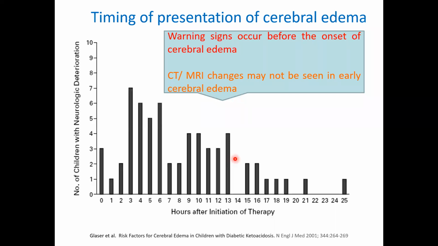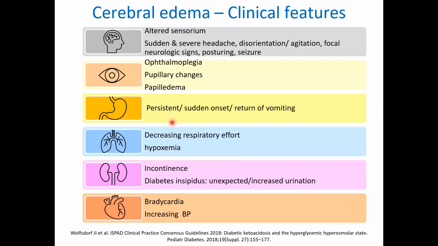and also that the imaging, CT or MRI, may not show changes early in cerebral edema. So don't be in a rush to get a CT scan or an MRI, because in the early stages, you may not find anything. And this tells us that cerebral edema is basically a clinical diagnosis rather than a radiological diagnosis. So these are some of the signs.